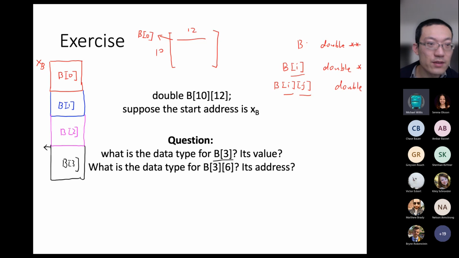We want the address of it, the B3. That's the starting address of B3. So we can do the calculation. If you want to do the calculation, one thing we need to look at is for the first box, B0. We need to calculate how many elements it has. You can look at the example here. We have 12 elements for B0. Right? So we have 12 elements, and each element is double, which is 8 bytes. So for each box, you would have 12 times 8 bytes. Are there any questions?